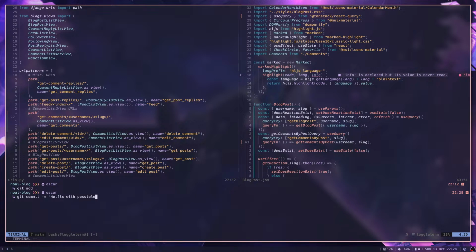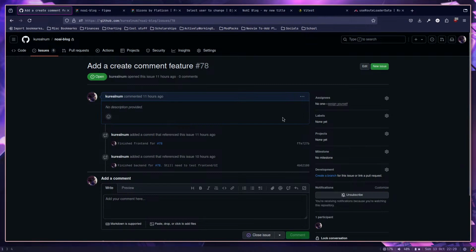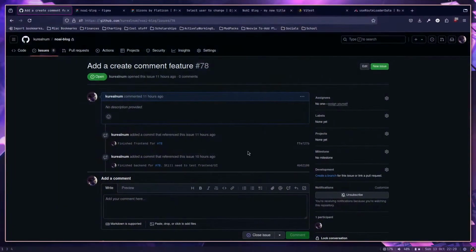Hotfix with possible collisions, plus a bit of work on, what is that? 78. And before I do that, let me disregard the above commits.